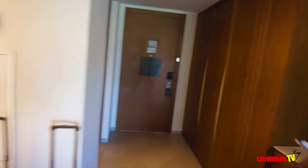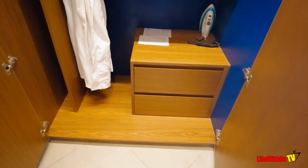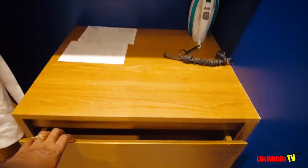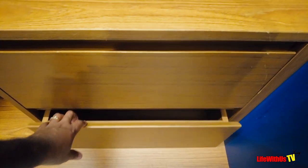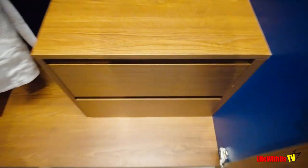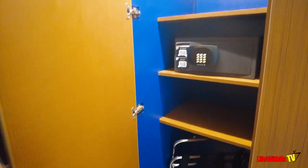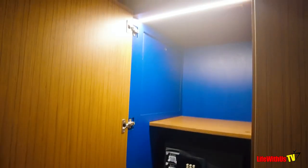We're going to take you back to look into the closets. The closets had an ample amount of space, and what I loved is that I am always a fan of having privacy drawers. There's nothing like being able to put away your delicates while you're on vacation, so when room service comes they can't see your things laying around. You have your ironing board, iron, robes, a safe, and additional storage on the shelves.